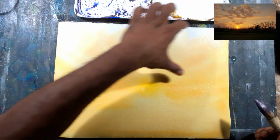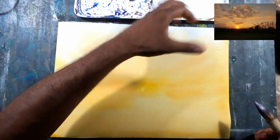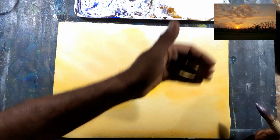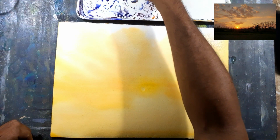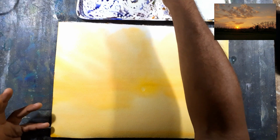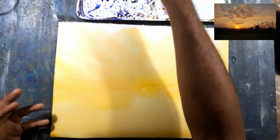for the sky which is over here, the starting. So it is a little darker on the top, and when it gets a little down, then it develops more warmth, more yellowness. So I have developed this color, okay, which is a kind of maroonish blue, like blue and crimson color mixed together, and see the consistency.